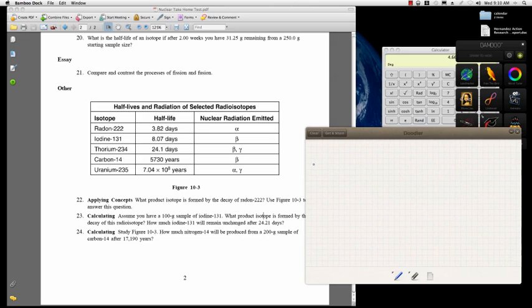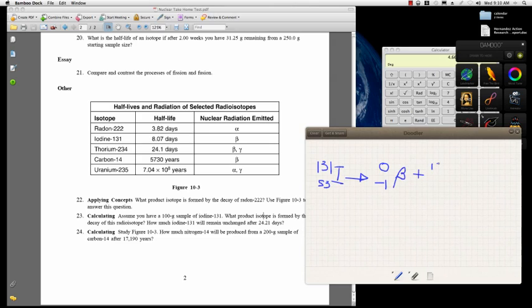This one would look something like this, 131 iodine. Iodine's atomic number 53. And it says up here that it does decay. Iodine 131 decays by beta decay. So we'll write 0 minus 1 with our beta.